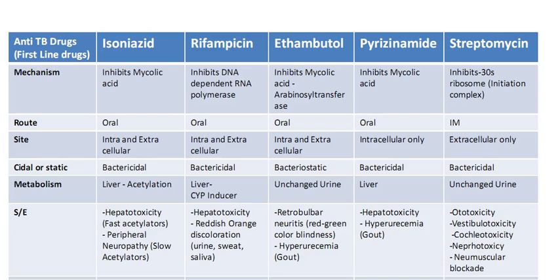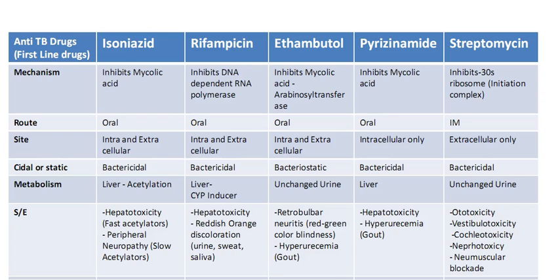But one unique thing you would find with ethambutol is the activity. The antibacterial activity that you see with ethambutol is bacteriostatic. And that's why, in the whole group of first-line drugs, ethambutol is the only drug which is bacteriostatic. And as far as metabolism is concerned, ethambutol is not metabolized and it is excreted unchanged in urine.